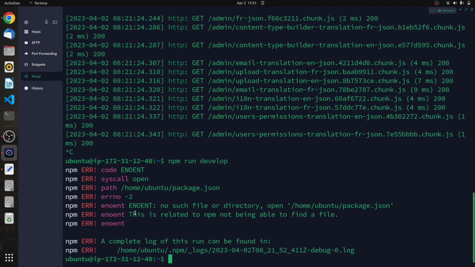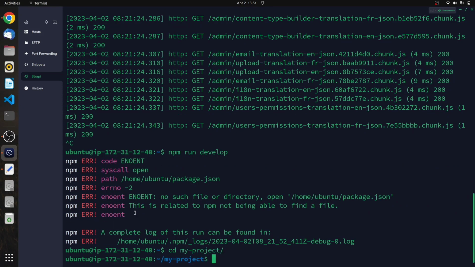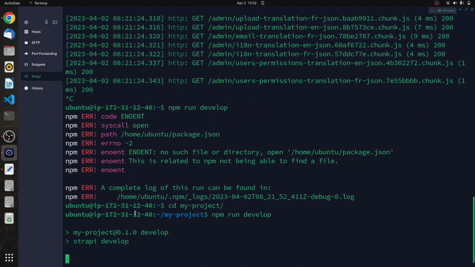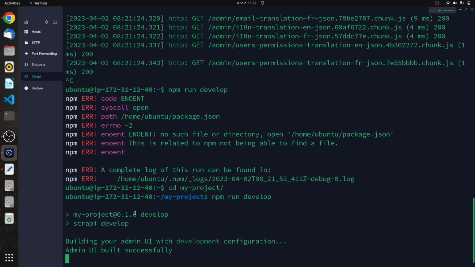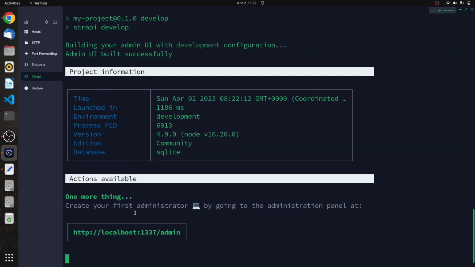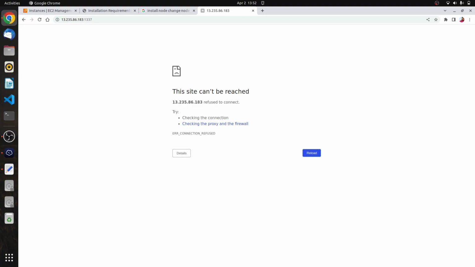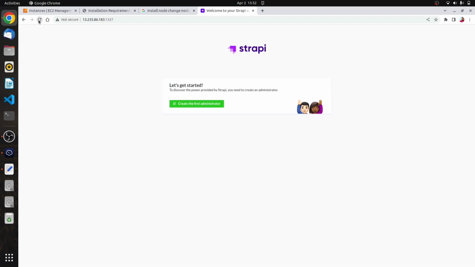It will give us an error. We have to go inside my-project. Now npm run develop. Now it's done. It's showing us all the project information, and on the browser our app is working.